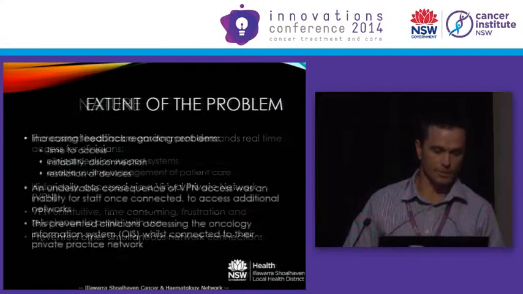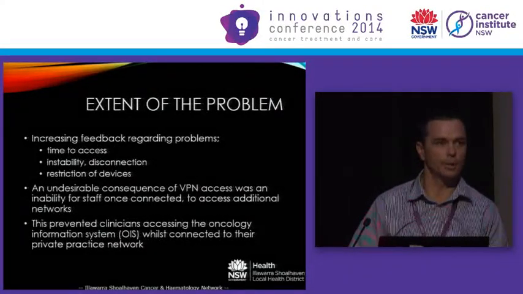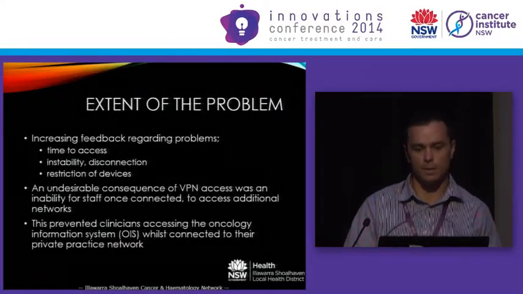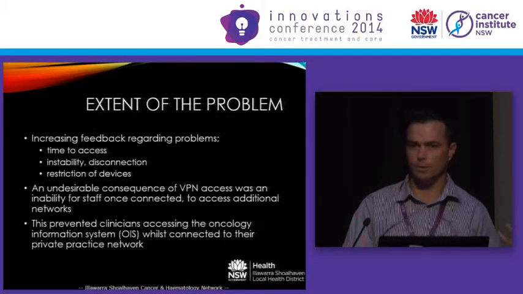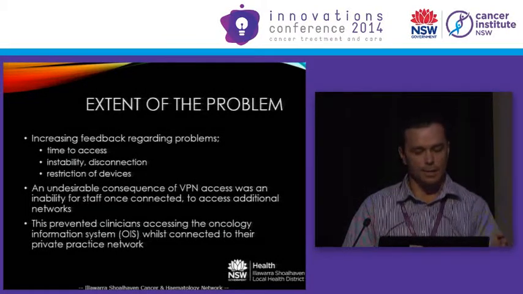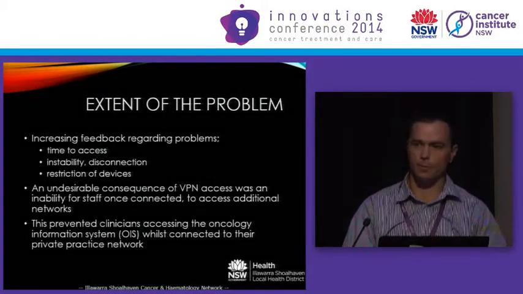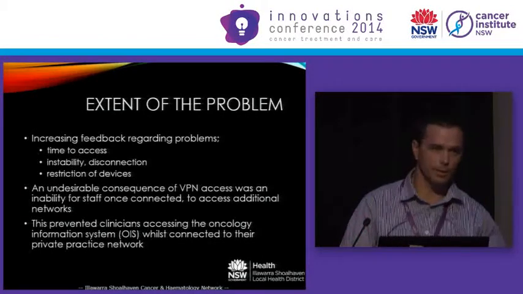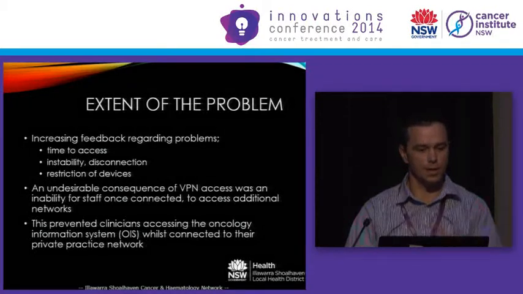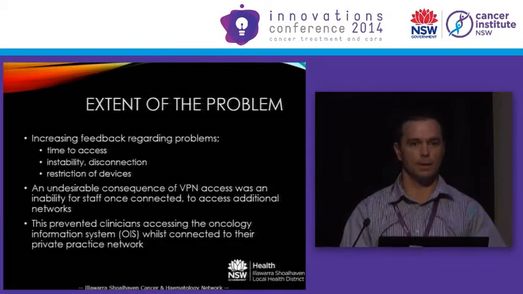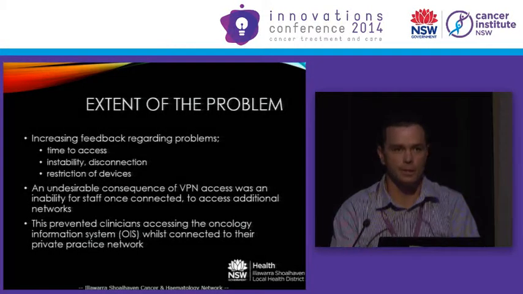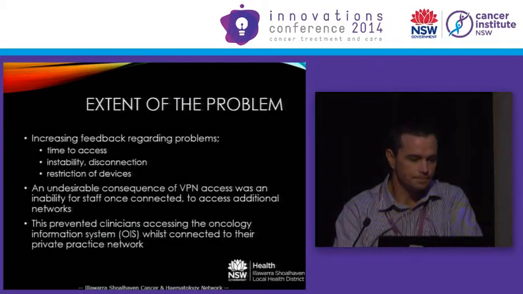One major drawback of our virtual private network access system at the time was that once connected, clinicians were physically cut off from their own private network. So they may have been in a private practice in their network environment with their clinical notes. When they connected to the cancer system to perhaps try and prescribe some chemotherapy, they were disconnected from their local environment. A really big detraction.